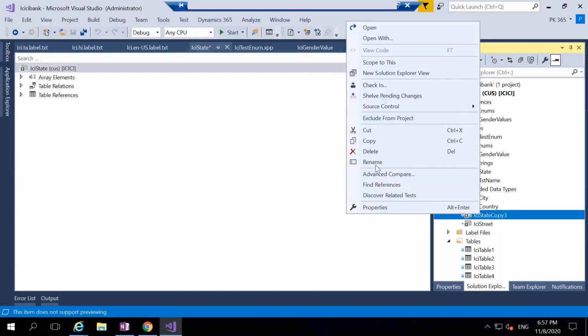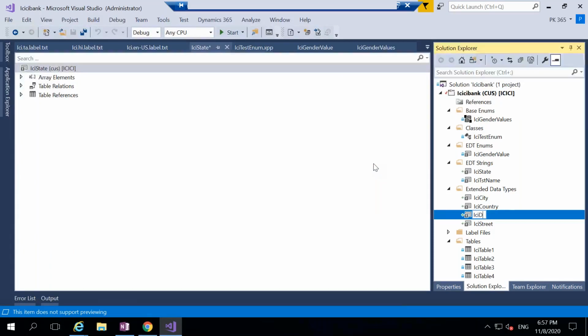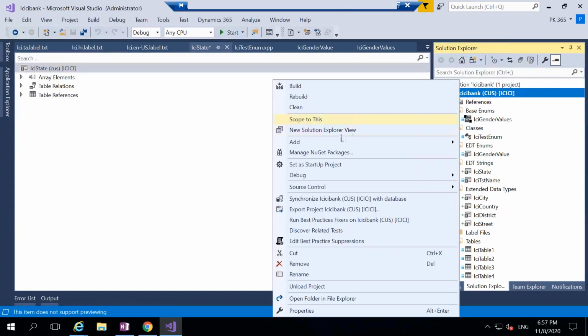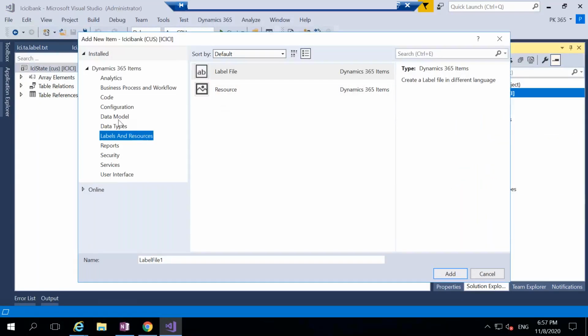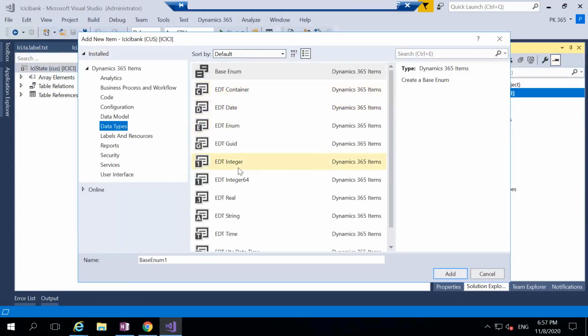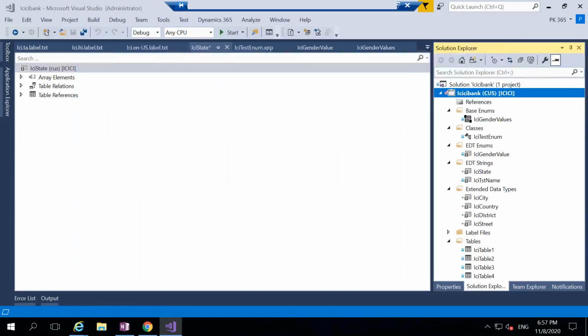Let me rename this to district. Done. Now we are done with creating the EDTs. So this is how we are going to create them. And there is one more, which is of type integer. Click on the add button, data types, EDT integer, and let me call this ICI zip code. Done.